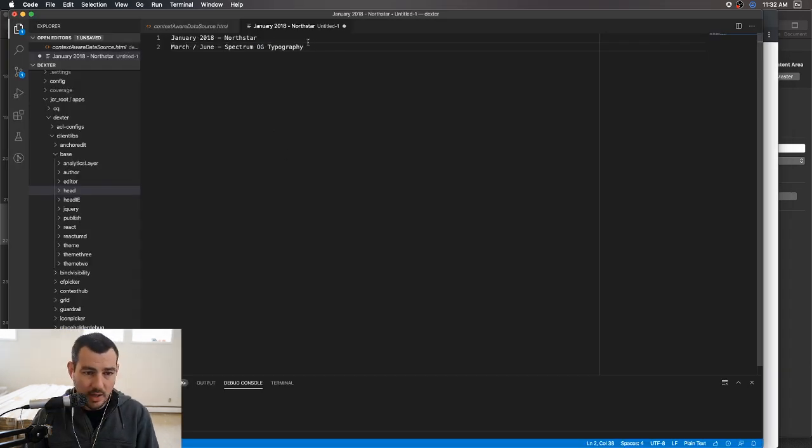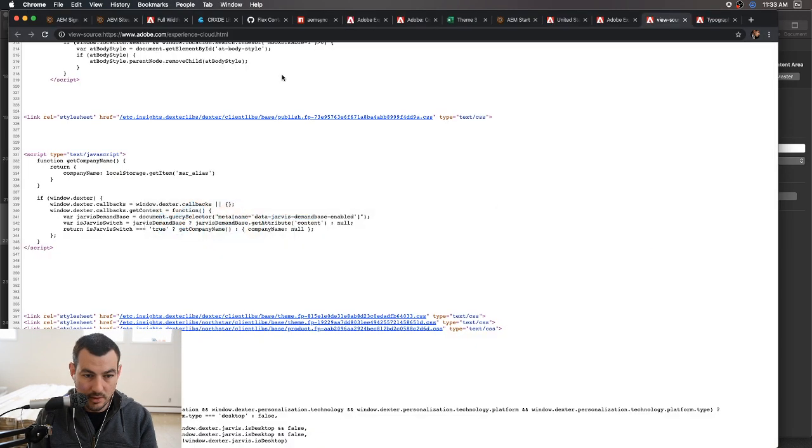So we implemented that, and then it became really clear that the Spectrum typography was not super friendly for the web. So in November of 2018, I believe, we implemented Spectrum Typography V2, we'll just call it.